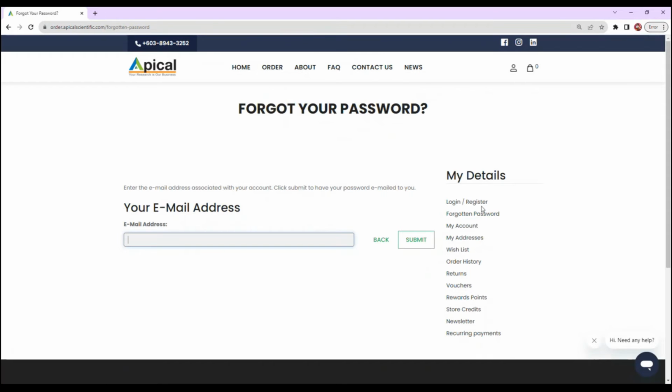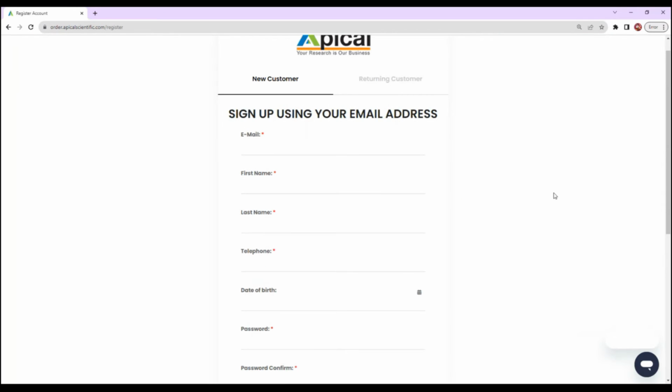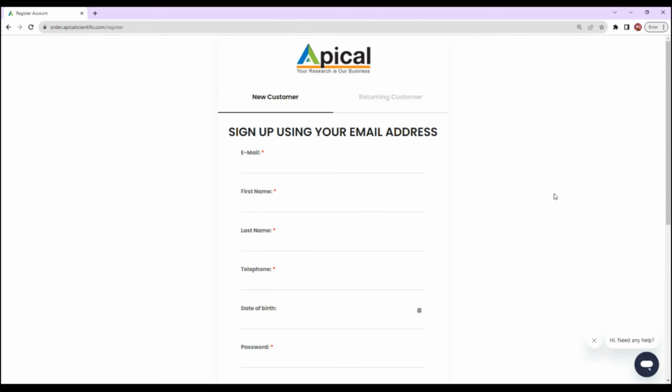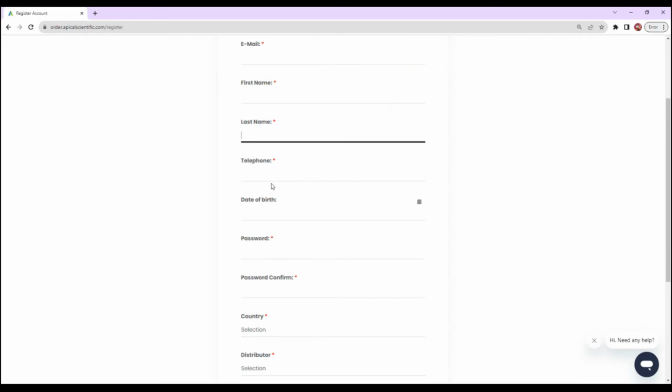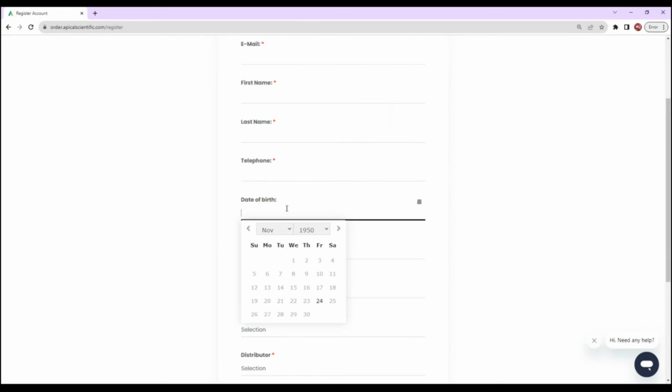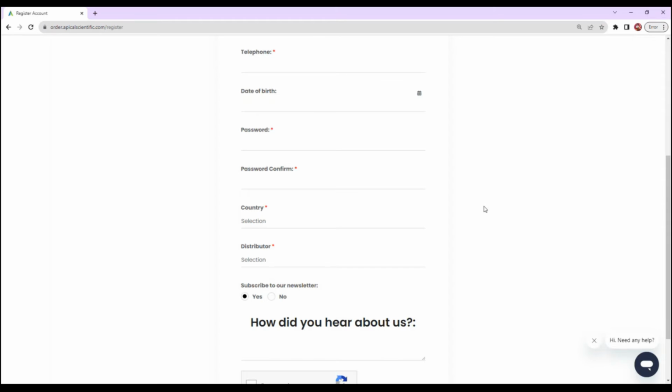And then for our new users, I can show you how to set up a new account with us. So okay, for a new customer, you can enter your email, your first name, your last name, your telephone number, date of birth, and the most important thing is the country selection.